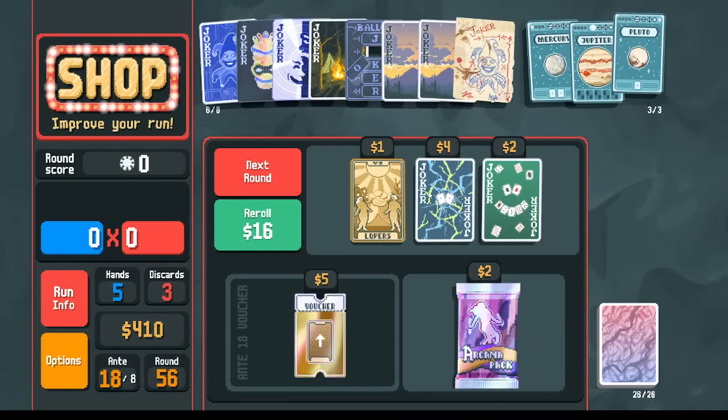Okay, ooh, exciting possibility here. Spectral pack. What am I hoping to see? I want Ectoplasm. I want one of my jokers to be negative. If I get a negative joker, another joker slot, that means potentially we could go bigger. No Ectoplasm. We don't need the red seal. We got plenty already. We don't need anything that's not a king, so sad. Not that sad, not unexpected.